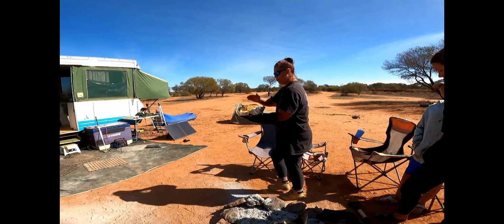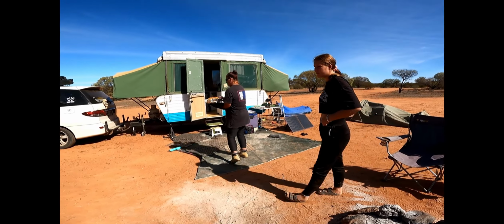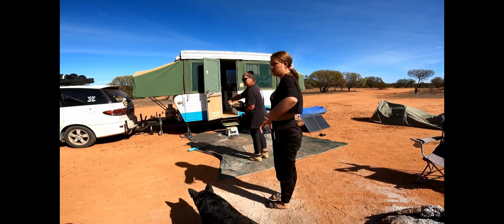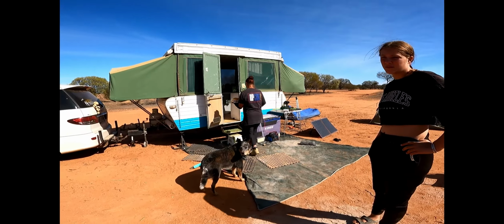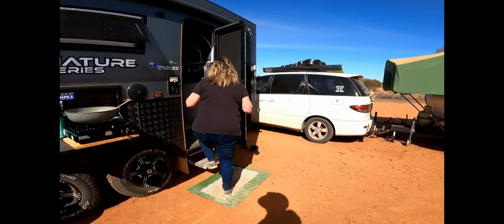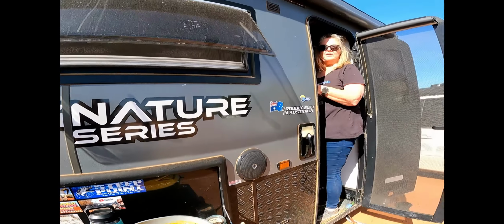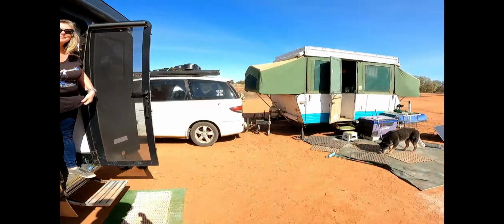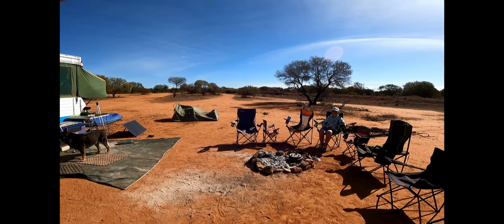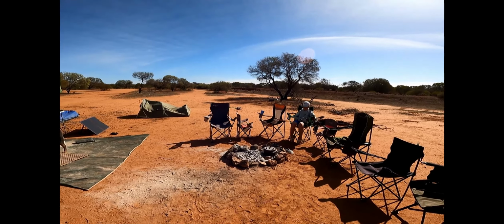Should I put it up there or should I put it in the caravan? Just let it cool down. Put it in the caravan? Wherever you want, yeah. Wherever the flies aren't going to eat it. That looks beautiful! Right, what have we got with it? Pumpkin soup. Now you're going for mine, Nanny Cat. What, for damper? Yeah. Oh no, there's only room for one damper expert.